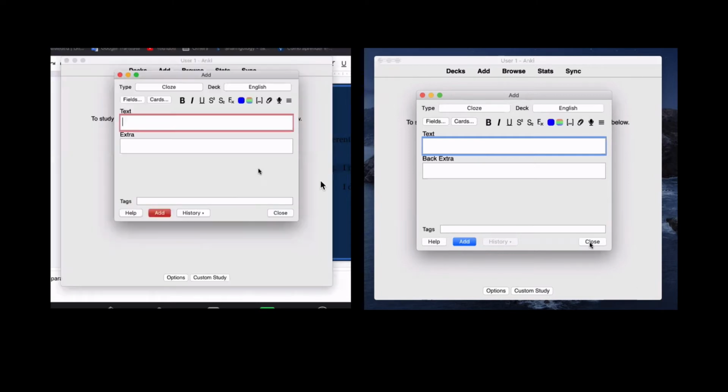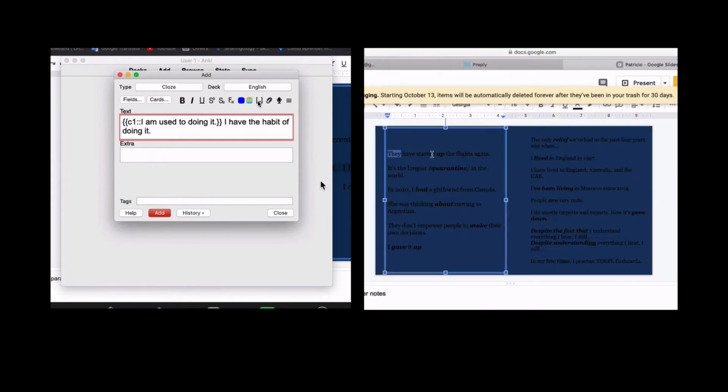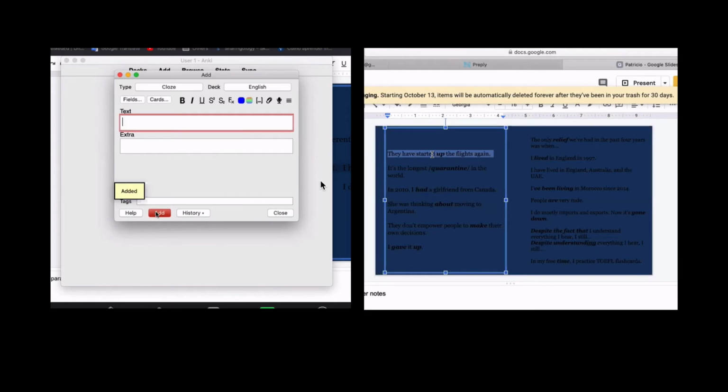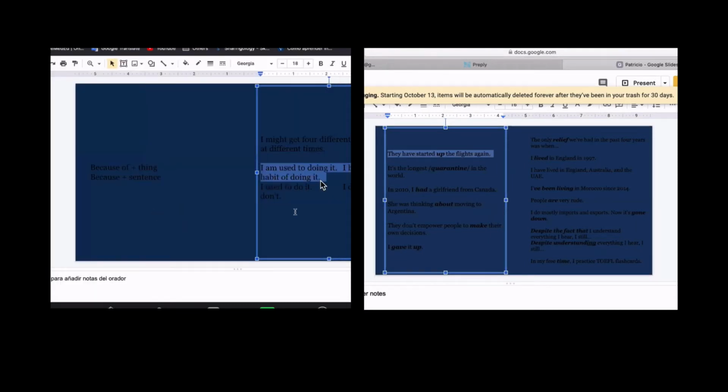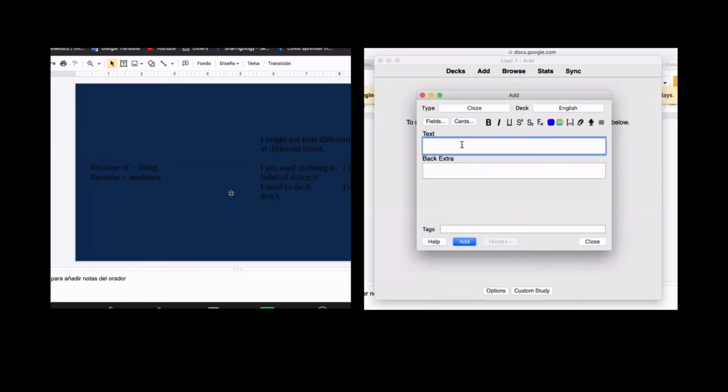Whatever the word is or the concept is that you're trying to memorize, highlight it. And then up in the menu bar, press those three little dots. So first highlight, then press those three little dots that you see my students hovering over. And what those three dots do is create the fill in the blank exercise.